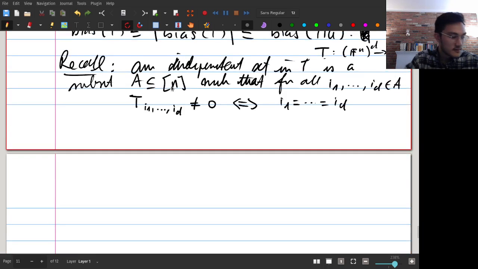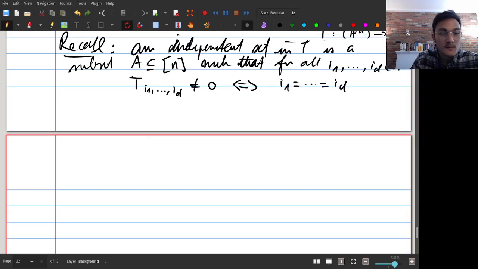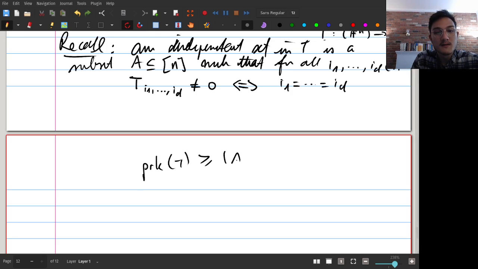And we want to show, so this is what we want to show. So theorem 7. So remember, for the partition rank, we were able to show that the partition rank of T is greater than or equal to the size of A. But if we change this to the analytic rank, we can only show it's greater than C times the size of A. And what exactly is the statement?